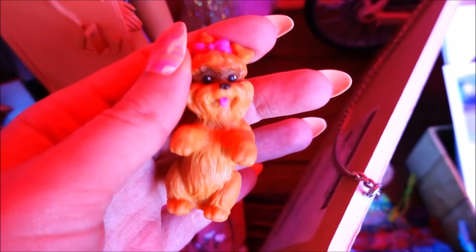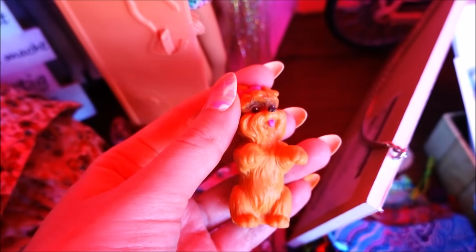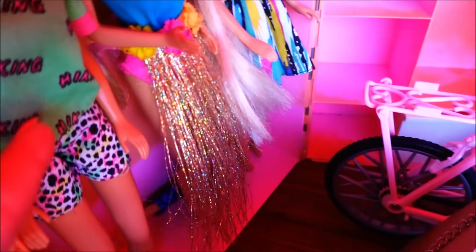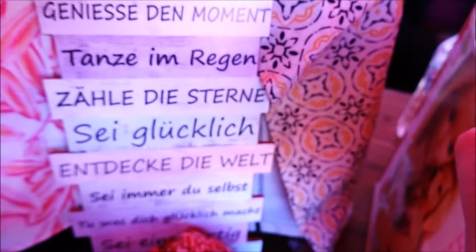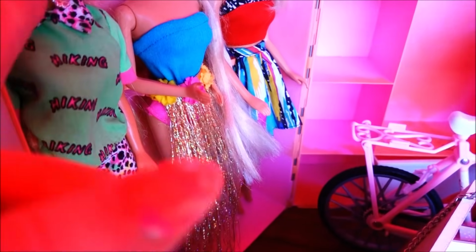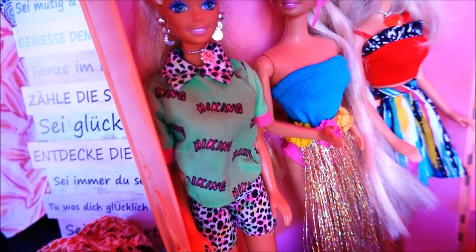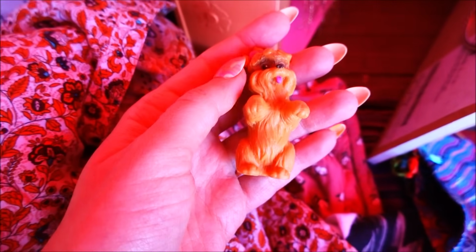And I'm not sure. I picked up this little dog. It has a hole, so it might go to one of the bicycles from Stacy, because they have this basket in the front where you would put it like this. This is another bike. This is super cute. And look at this, this is amazing. You can really clip the Barbies in, and then look at the back side of it. I have no real use for it because I have a couple of Barbie cases and most of the dolls I have. I don't have Glitter Beach, but I don't necessarily need her. And there's the Ken. I decided to just pick up this dog. I hope it's the correct one that goes to Whitney or Stacy's bike. Maybe.